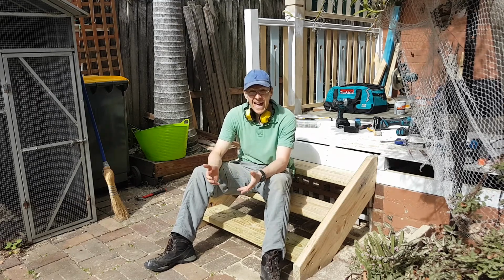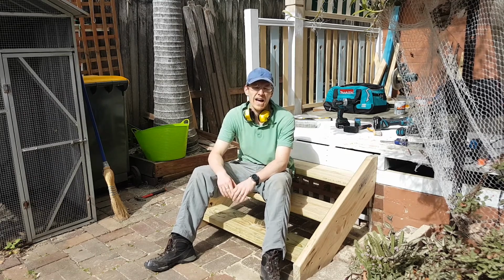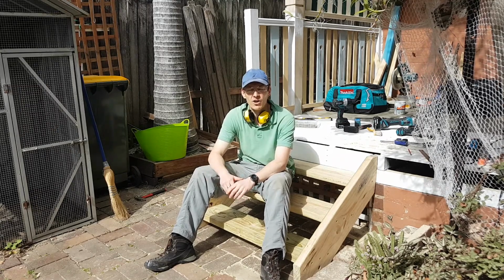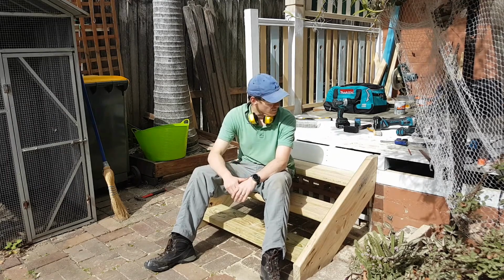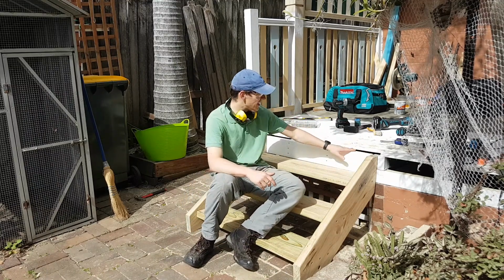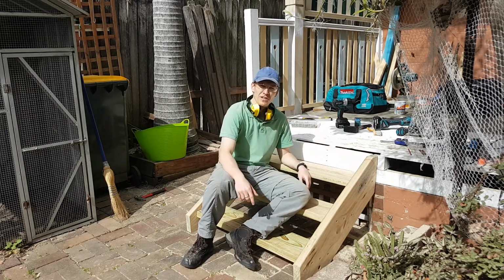However, I've managed to save my parents thousands of dollars to have this done professionally. No, it's not as good a job, but for the cost of materials and some of my time, I think it's going to be more than acceptable. Dad's going to come back and finish the painting. Don't know if he's going to paint these or not. There's only one little job actually, I just remembered. Apart from securing here to here, I'm just going to install the last little tread and we can call this done.